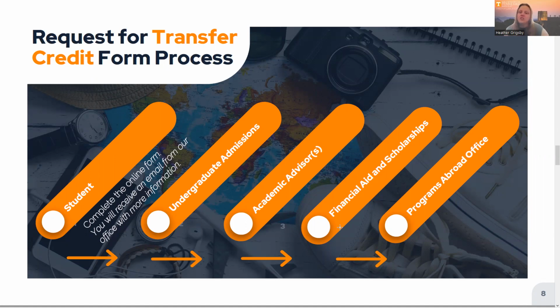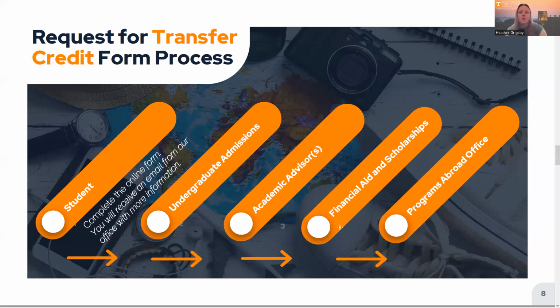And regardless of which step you are in the process, if a few of you are still getting accepted, you will find the transfer credit form instructions PDF either in the course program of study statement in your checklist or in an item called request for transfer credit form. So when you open up the item in the Vols Abroad checklist, make sure that you click on the highlighted and underlined link which is called request for transfer credit form. So that item, that name in the instructions is highlighted, and clicking on it will produce a PDF that gives you instructions on the process.